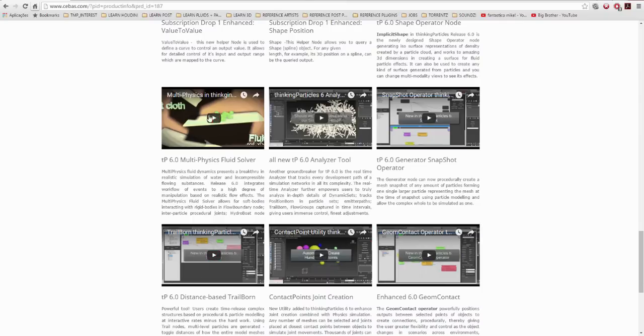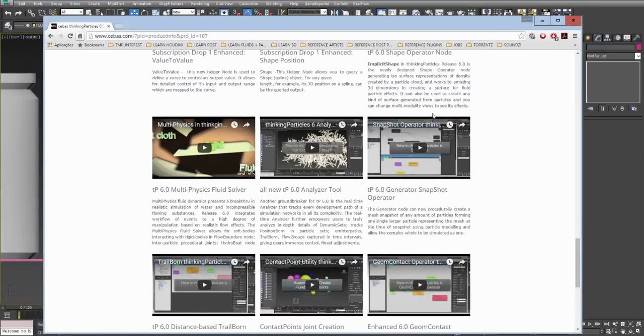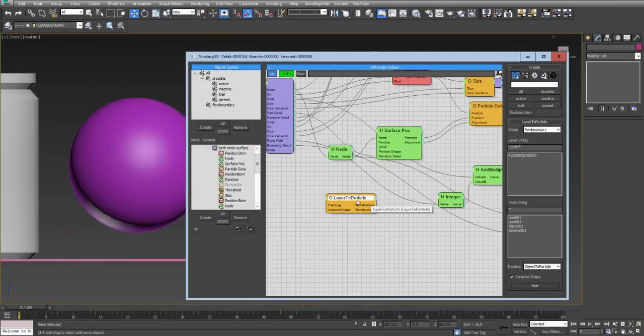You have the fluid solver here, so you have cool videos explaining a lot of things that I'm trying to explain here in a simple way. For sure they have layer to particle, and if they don't, you have the manual and you can understand. So here the layer string, I've used flow and then this, but I could just write this boundary, but I was thinking on making more layers, so all the layers starting with flow will try and look the meshes inside it.